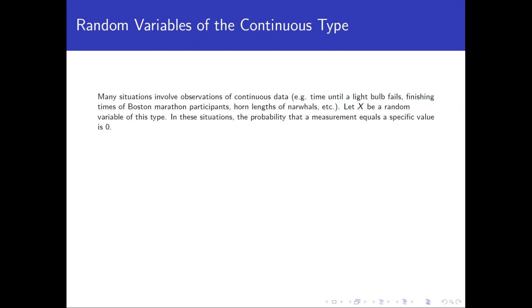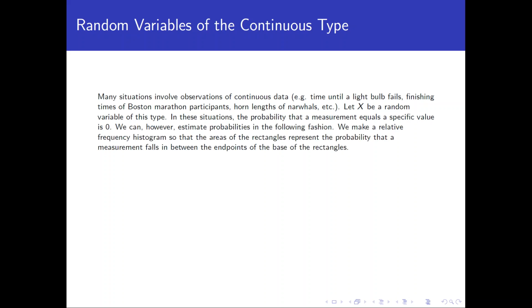Well, if we talk about the probability that we're exactly equal to one of these values, that is always going to be 0. So we're not going to be talking about a probability mass function anymore because we're not going to have the probability of X equaling a specific value, because the possibility that you select a number at random and guess what that number is, if it's from a continuous set of data, is always going to be 0. So we have to do something a little bit different. But let's try to see if we can estimate some of these probabilities.